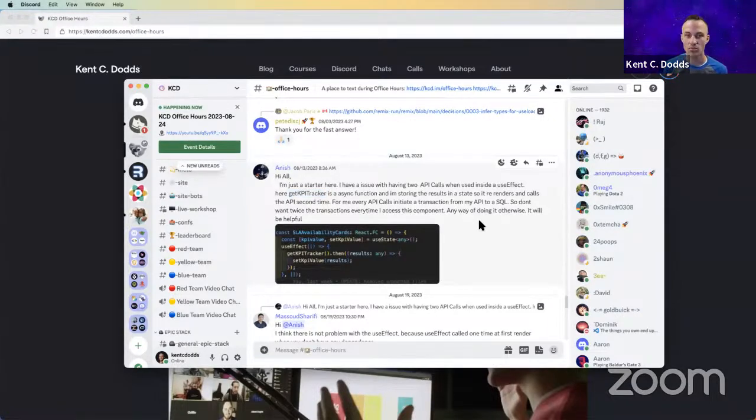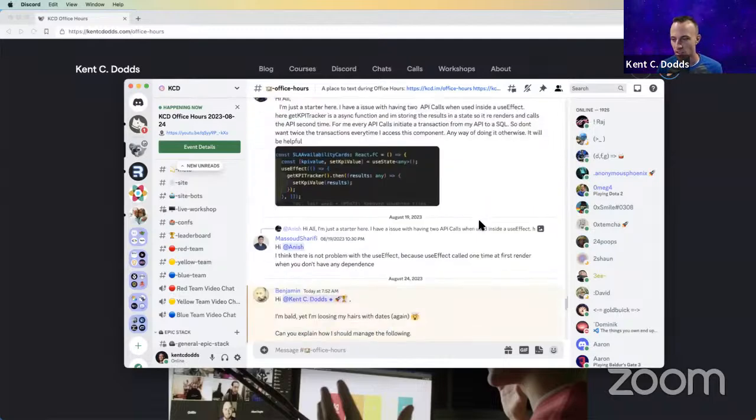Well, I will just tell you right up front, you should be using React Query for this, either React Query or React Router or both, because yeah, doing fetch calls in useEffect is not the way we do things anymore. It's definitely the way that our tools do it under the hood, or often is the way that happens. Sometimes it's the way that happens, but yeah, we do not do this ourselves anymore.